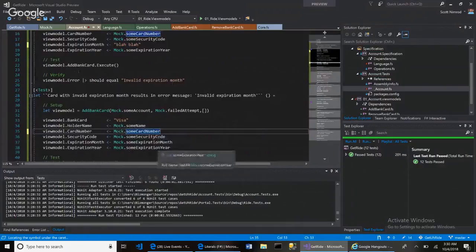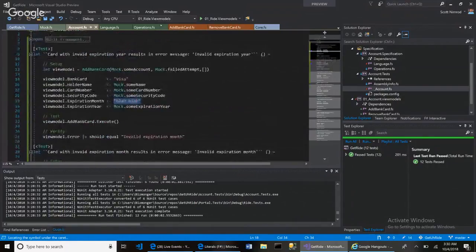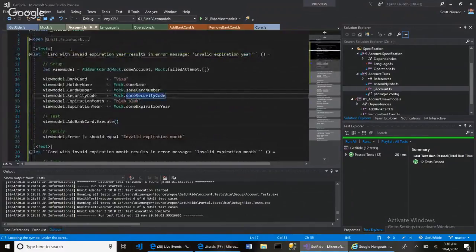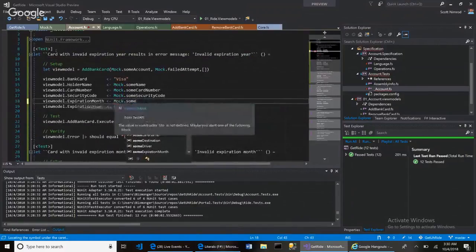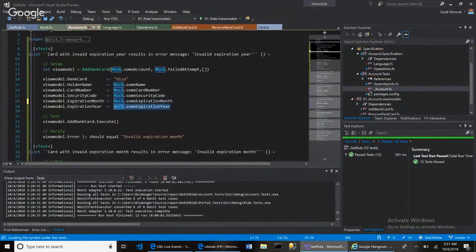But for the expiration month, we should say this is the expiration month. So I did the wrong one in the expiration year. We should say blah blah for the expiration year test, which is this right here. In this expiration year test, we want to mock that some expiration month, which is down here, but for the expiration year, we want to say blah blah. Okay, so that should be straight.